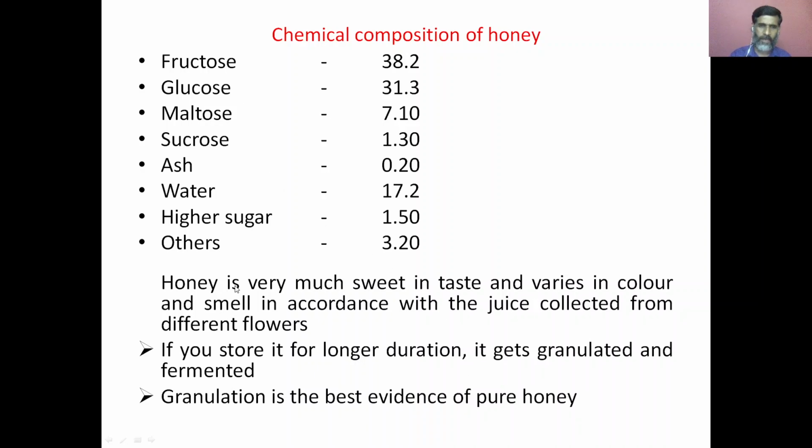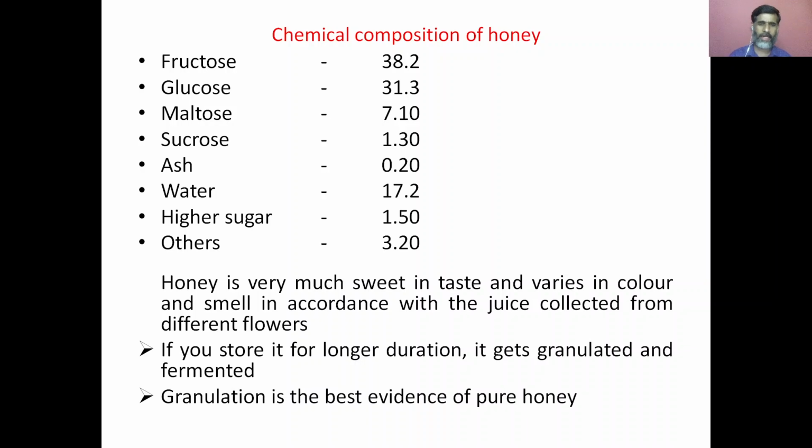Now, honey is very sweet in its taste, but it varies in its color and smell. All honey is sweet, but there will be a slight difference in its color and smell. It depends on the nectar or juice it is collecting from different flowers, because the source is different. It depends on their composition. So there will be a slight change in the smell or the color, etc.